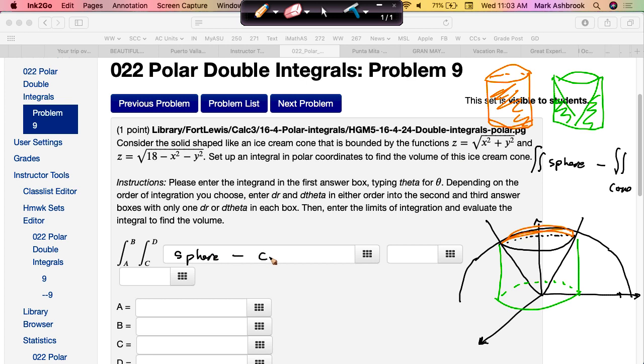It's all analogous to single integrals. All this stuff we did with single integrals, where you're subtracting and they have the same limits, right? So do we have the same D that we're integrating over for both of these? That would have to be the case. Yeah, this is going to be that disk, right? We're integrating both of those over the same disk. Therefore, we can combine them into one single integral and subtract the integrands in one single integral.